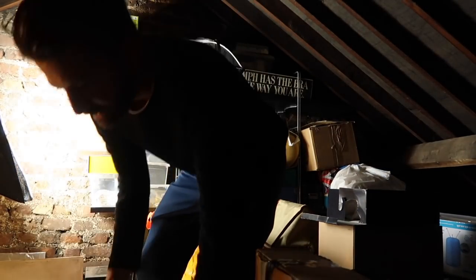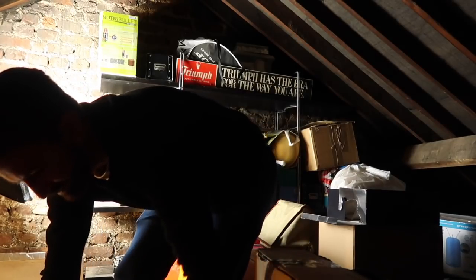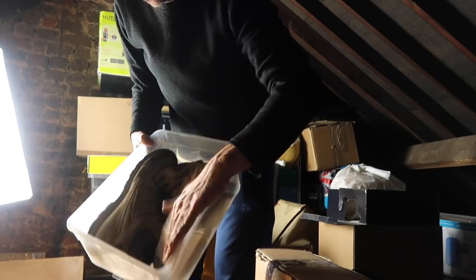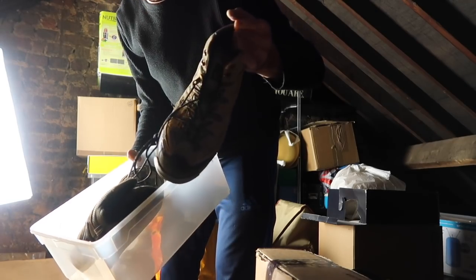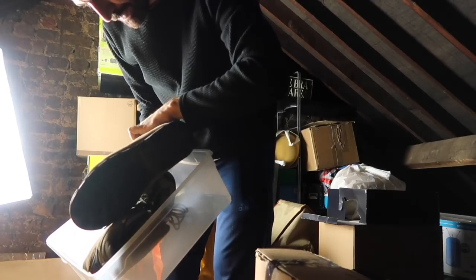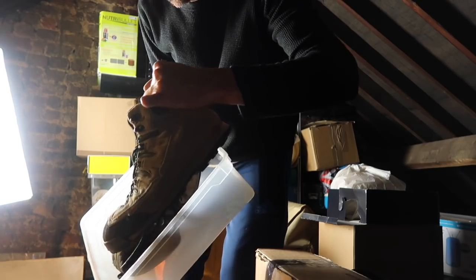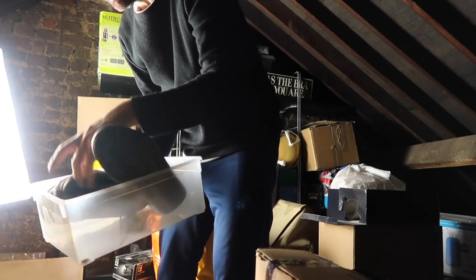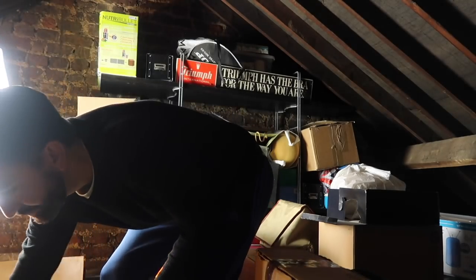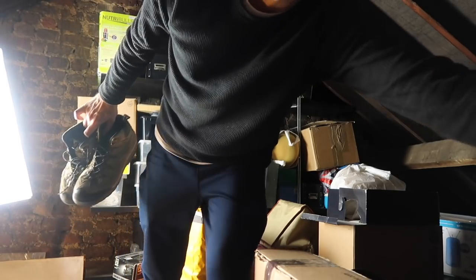Here we have some walking boots. They're probably not going to be used up in the loft — I don't know if they'll be used at all. They were only cheap and cheerful ones from Carrie Moore, but I did use them to climb up a mountain. I'm going to put them in the suitcase and take them down — I'll either put them with my other boots or get rid. Okay, let's start filling up a suitcase.